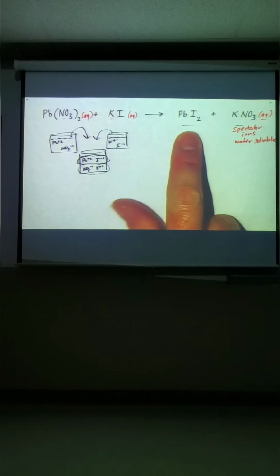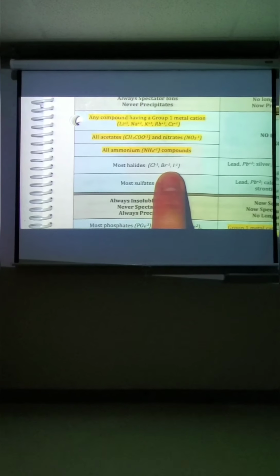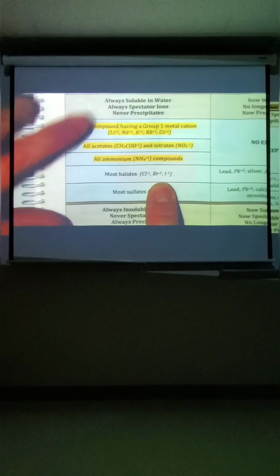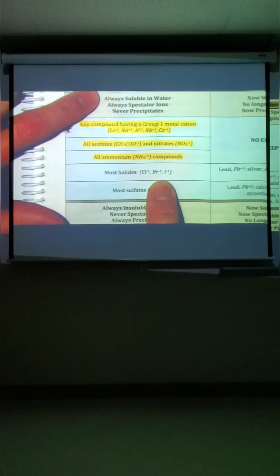Really the same thing, just asked in a different way. And spectator ions, again, stay separated. They're basically sitting on the bench. So in a way, nitrate is like the designated driver of lead, and so is potassium for the iodine. What we need to worry about is lead iodide. If I bring the lab book back real quick to double check for you, notice what we find is halogens. Most of them should be soluble, should never precipitate, should be spectator ions, and that's true. That's definitely the case with potassium.